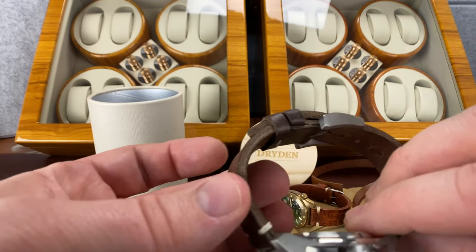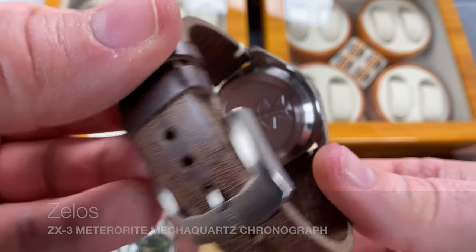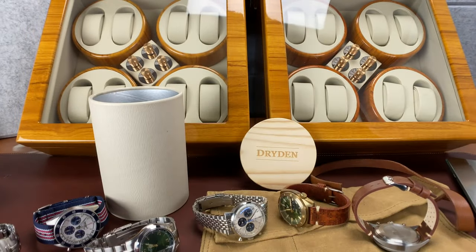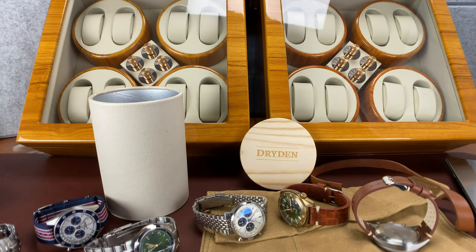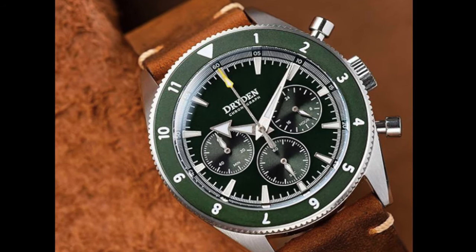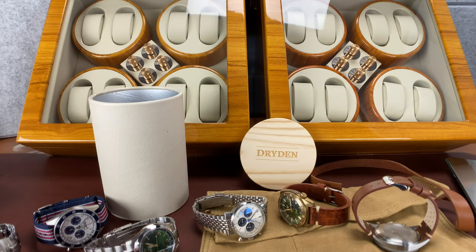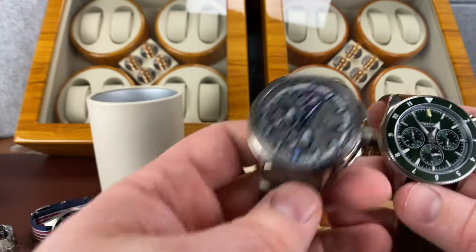Now, I will say my strap on this Zelos, I think this is the ZX3 Meteorite Mechaquartz Chronograph, right, on this leather. The Hormween leather strap on the Zelos is probably thicker and heavier than this one on the Dryden. The Dryden's a little bit softer and more comfortable. But just for weight comparisons, we had 83 on that, and we're at 87 on the Zelos. And so you can see there that, man, maybe I gotta look it up. Does somebody know, does the Dryden have a titanium case and I'm just not familiar? Otherwise, it has the stainless steel case weighing in at right at or just under the same weight as these titanium cases from Zelos. Because I know the Zelos is titanium. And so, yeah, that's interesting.